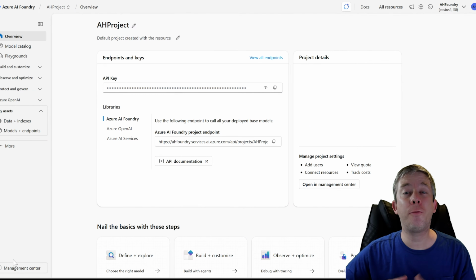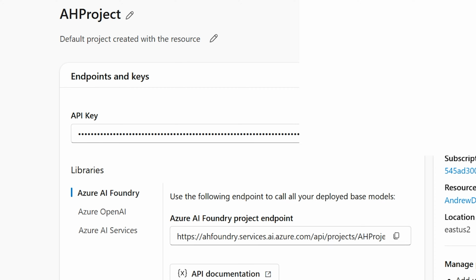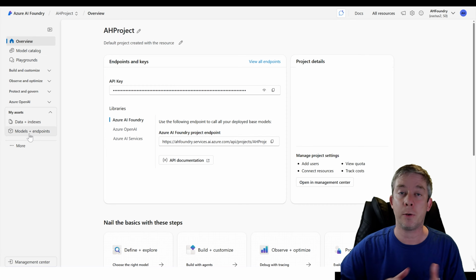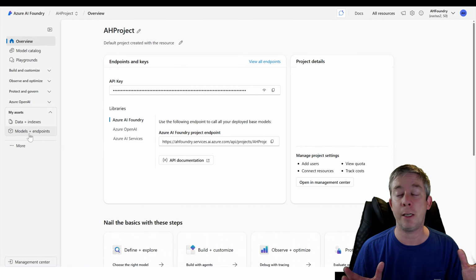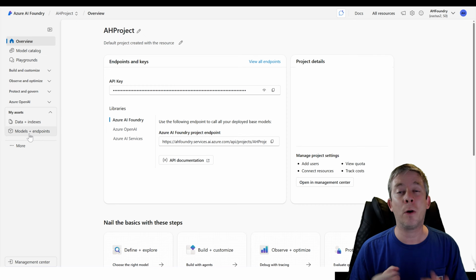All right, so when you first log into your Azure AI Foundry resource, this is what it looks like. It has your endpoints and it has your keys. So we're going to use this endpoint to create a custom connector. But first, we need to set up some models. This is a brand new, fresh Azure AI Foundry resource. I'm going to delete it right after this video, so if you try to access it, the endpoints are not going to work. It's all going to be deleted.